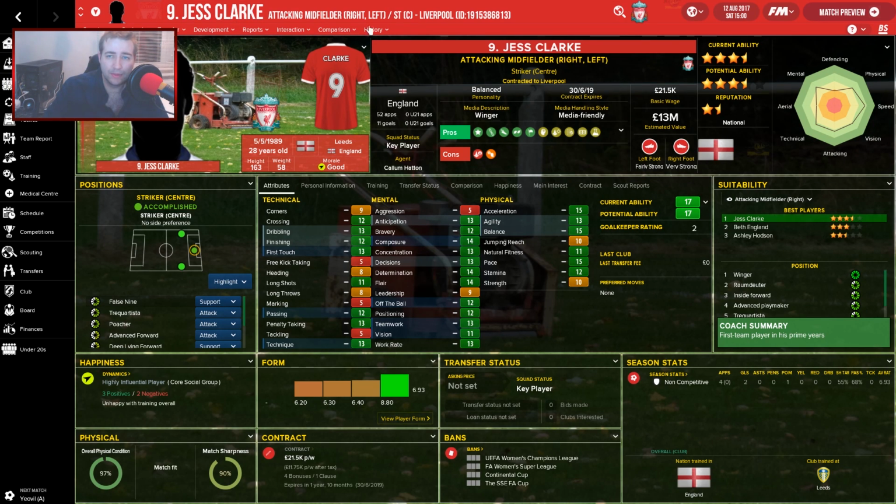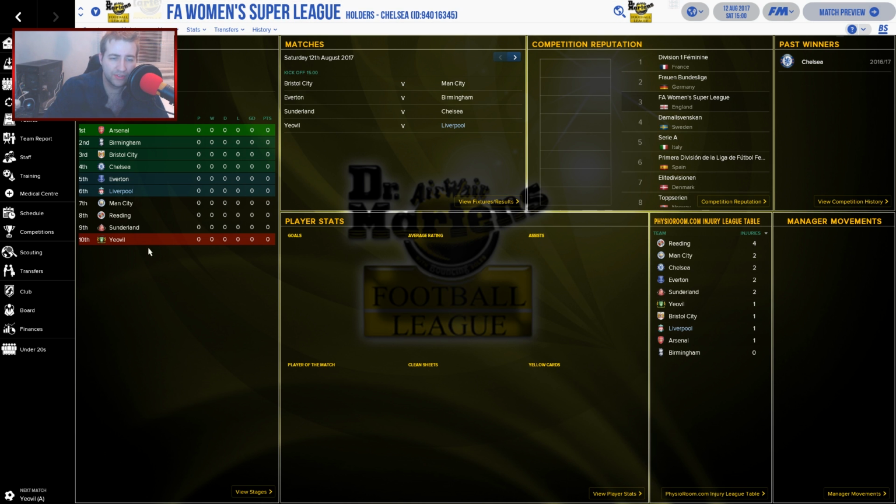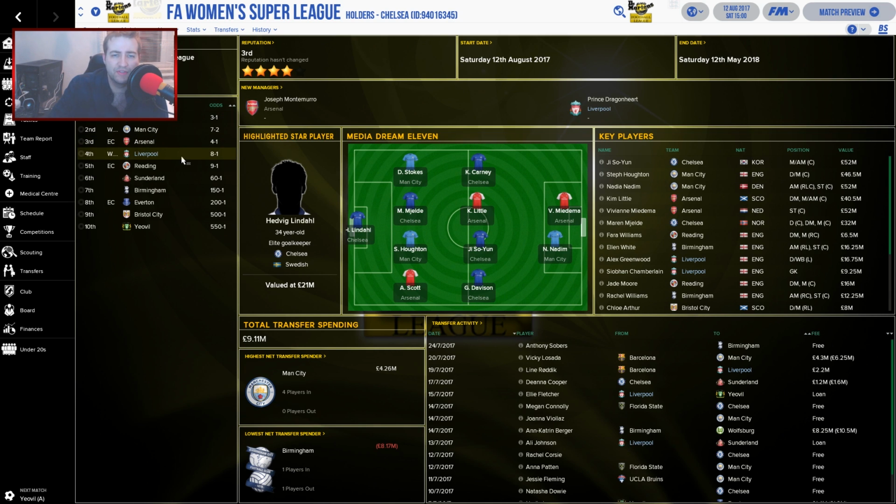If I show you the league table as well to begin with, so if I bring up Women's Super League, 10 teams in the division. The big hitters in this division are probably Arsenal, Chelsea, and Man City. If I show you the preview, they've actually got us as sort of fourth favourites, at 8-1. Chelsea are favourites, followed closely by Man City and Arsenal.